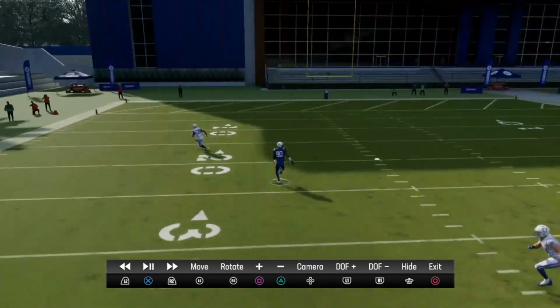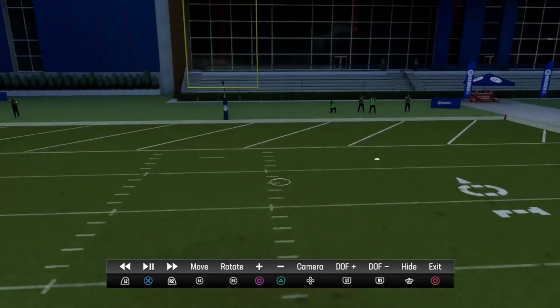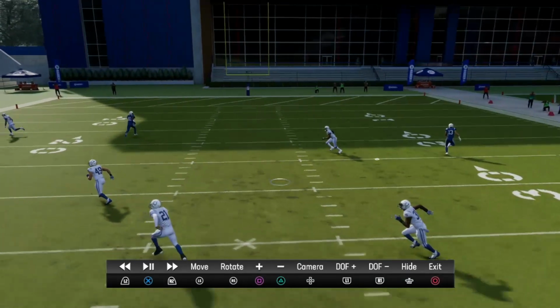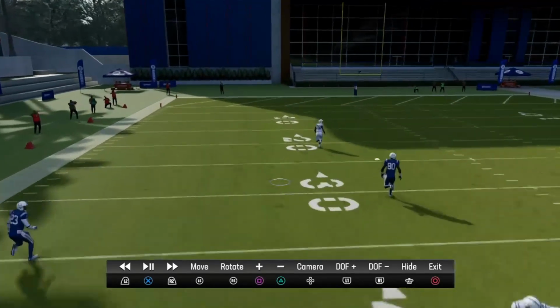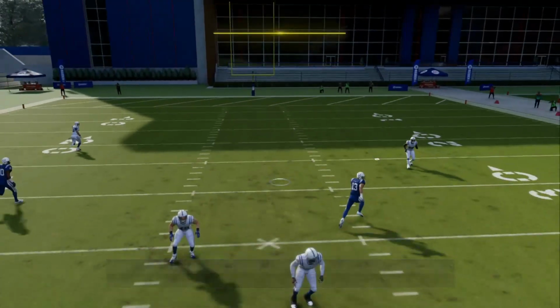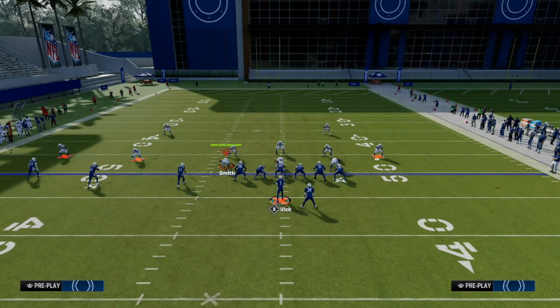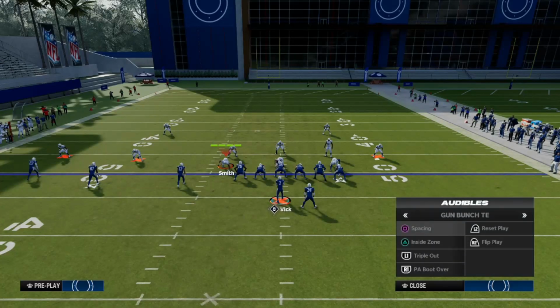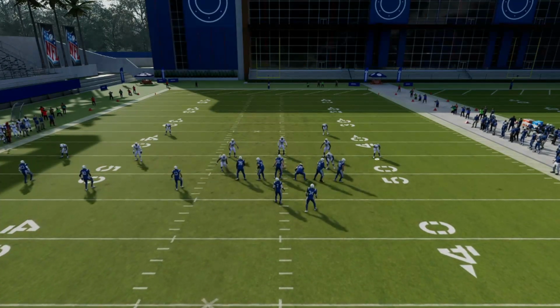And what ends up open as well? The deep middle of the field. We'd be able to pass lead this right inside if this is what their play call is. So again, against cover 2, you want to hit the deep sidelines or the deep middle. And then if you guys want to get comfortable with passing a little bit better, let's hop into a different formation so that we can actually showcase something for you guys.